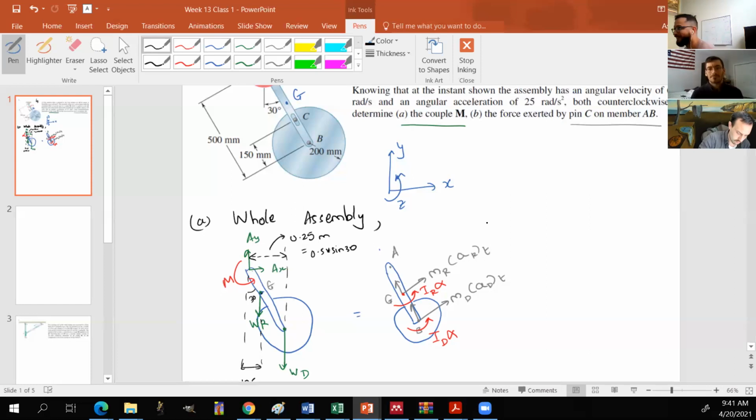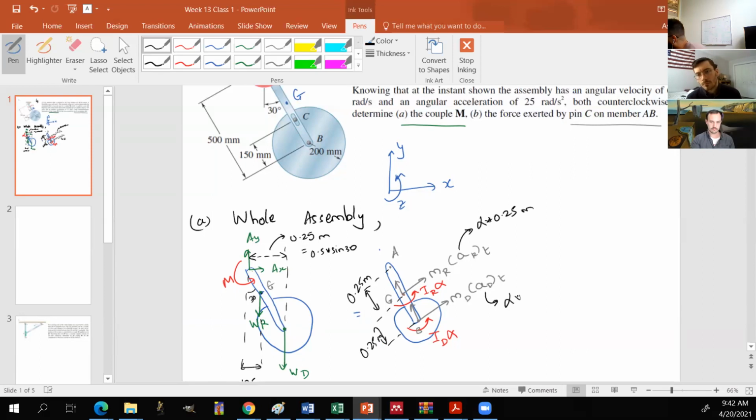All right. So now to get our distances out of the way, we know this one is 500. So we break it up into half. So this distance here is equal to 0.25 meters, and that distance there is equal to 0.25 meters, like that. And you're absolutely right. So this is going to equal alpha times 0.25, alpha r. And this acceleration is going to equal alpha times 0.5 r. And now we're finally ready to do the problem.